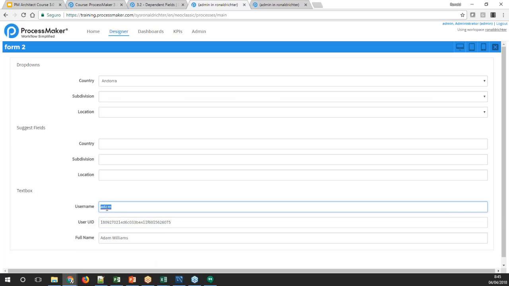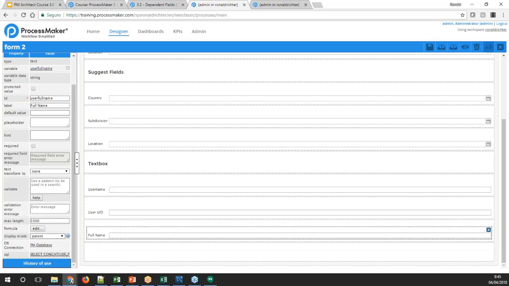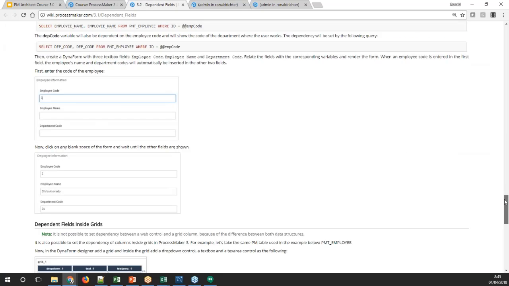There is Mike, there it is, and Jacob, there it is. So dependency still happens between these text box controls.